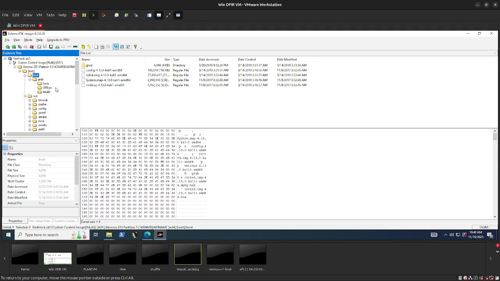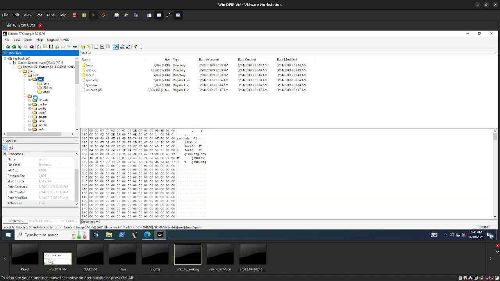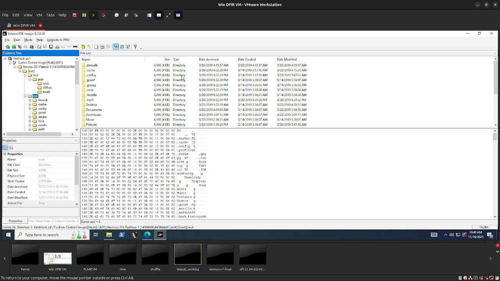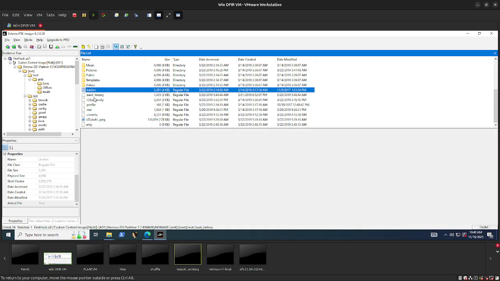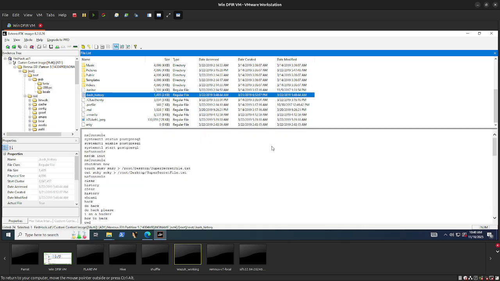Okay, so when it comes to working with Linux, one of the useful artifacts is of course the command line history, which is otherwise called bash history for Linux machines. We could typically find it just within the root folder. As you can see here, we have the bash history and bashrc. This one is the historical command lines executed in the terminal. Okay, so you are a hacker. That's nice.